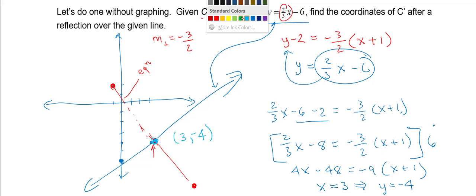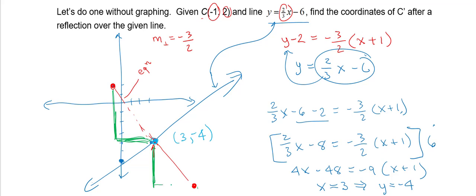And so if I want to find my reflected point, I'm just going to do the same thing I was doing on the front side. I'm going to go down some amount, and I'm going to go to the right some amount. And then I'm going to go down the same amount, and go to the right the same exact amount. If I do that, I think it's down 6 and to the right 4, I'm going to get 7, -10 as my answer there.